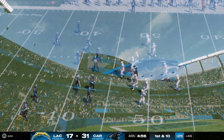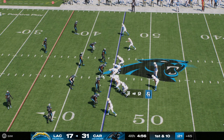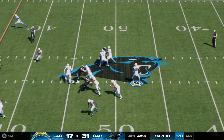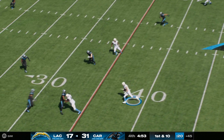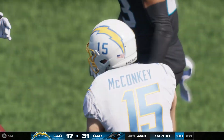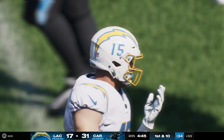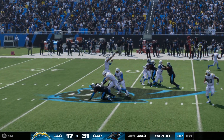And that one, well sold by the offensive lineman. They showed the pass, and then they got out into space, able to get some good blocks downfield and allow the play to be successful. And he gets this inside the 35-yard line. Give them 12 yards there. The Chargers have a 1st down. Good yardage on the completion there.